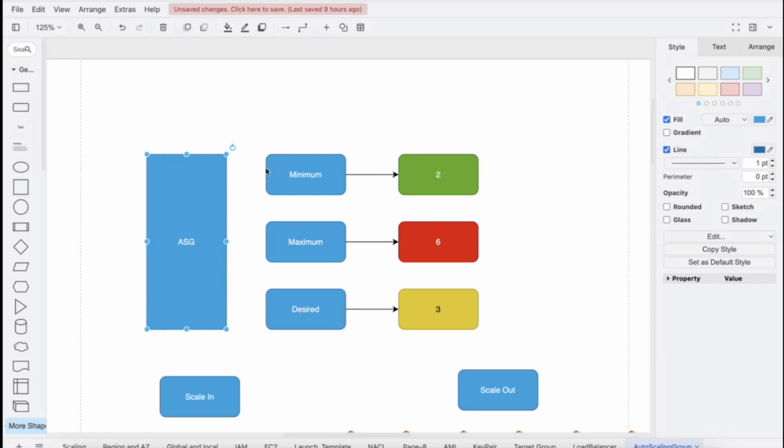In auto scaling group, we have something called minimum. Minimum is the number of instances I want available for my application, like the example of orders we took. At any condition, it should not go below this.